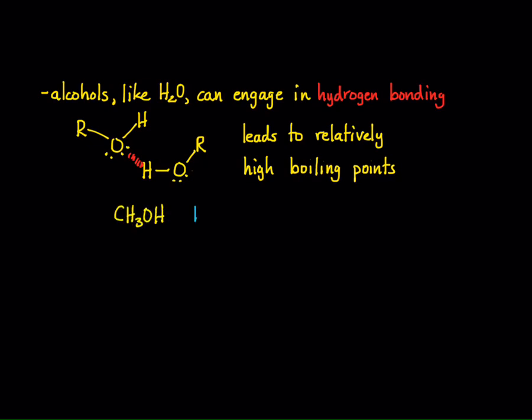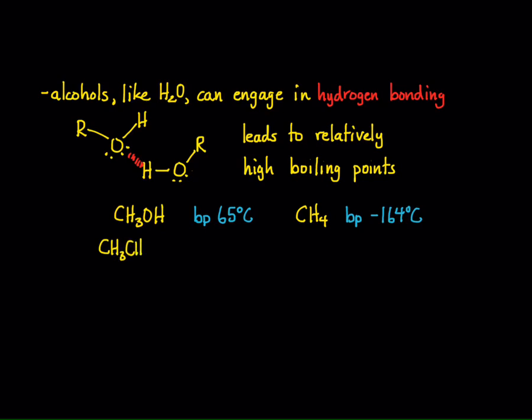But we can see that if you look at methanol, methanol has a boiling point of 65 degrees. Now, comparing that to something like methane, if you remember, methane has a boiling point that's very low, of minus 164 degrees. So methane doesn't have hydrogen bonding capabilities, and therefore it only has weak van der Waals interactions, and it's easy to break those intermolecular interactions. Methanol, on the other hand, you have to add more energy to break that intermolecular bond, and therefore it has a higher boiling point.